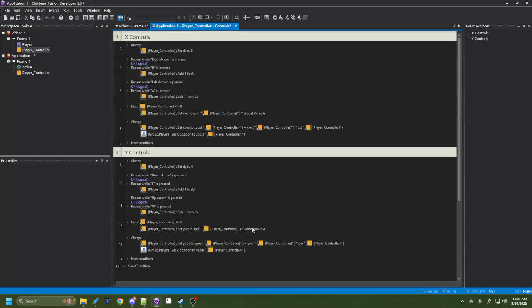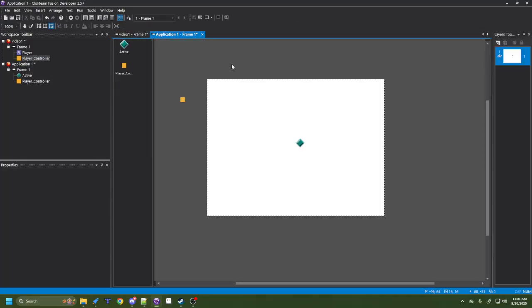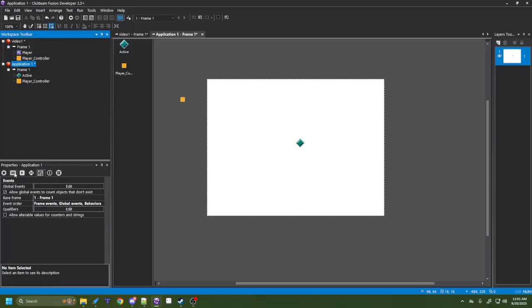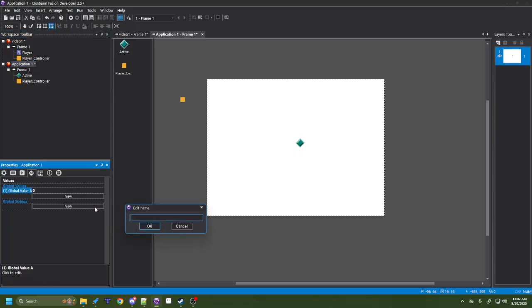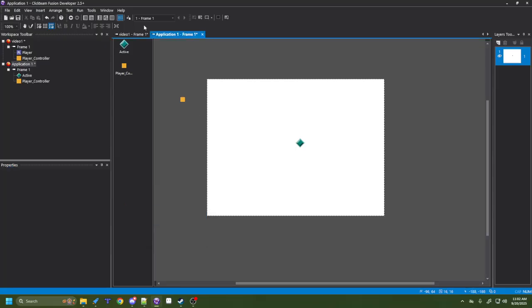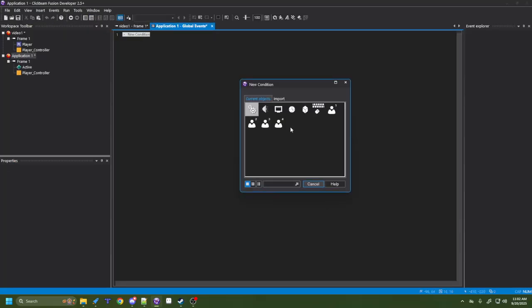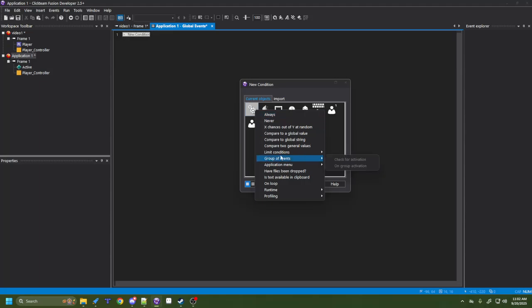And as you can tell, this is not working because the global value A has not been defined. So we go under application, under values, create a new value, and name this delta. Then under the group variables, we have to come in here and set that value again.